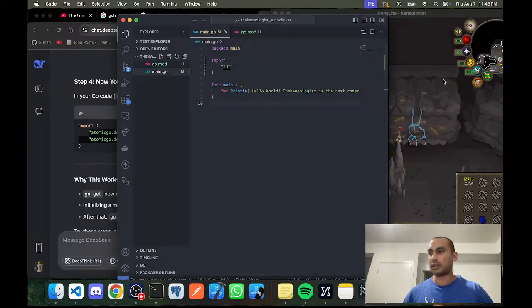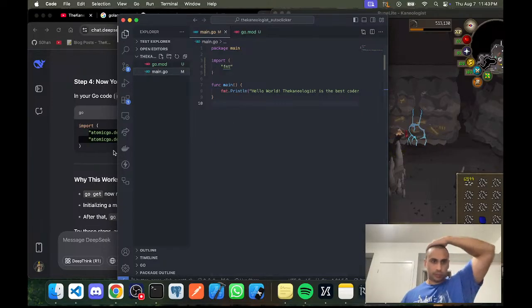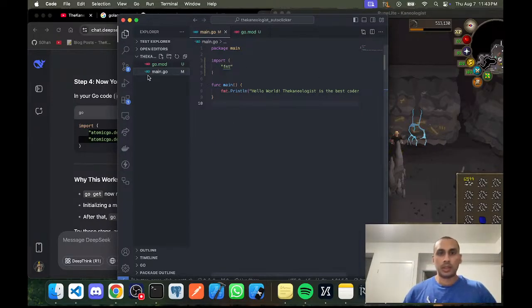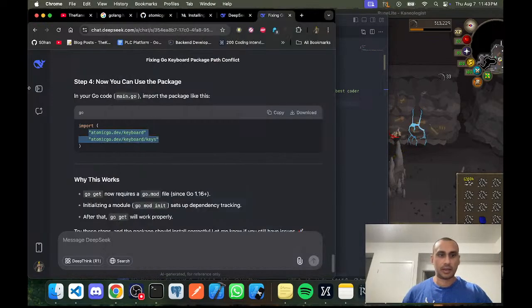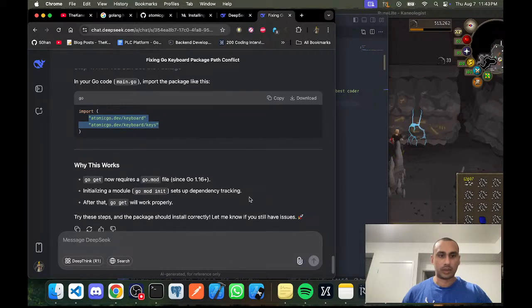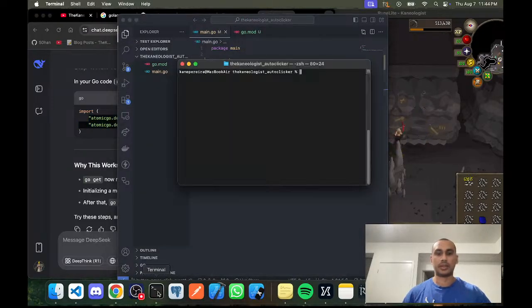Let's try this. Getting this package to run is kind of difficult. I don't know why it's not letting me add this import. Now go get requires a go mod file. Oh, okay. Initialize module, go mod init, set up dependencies. After that, go get will work properly. Go mod init.